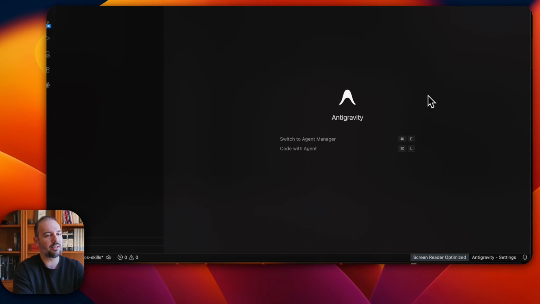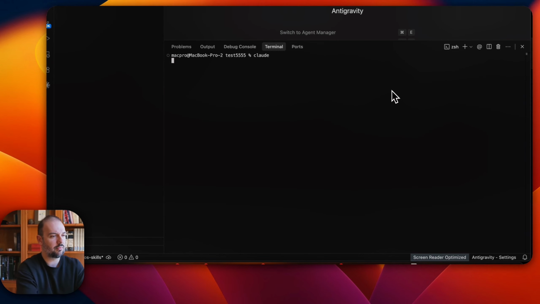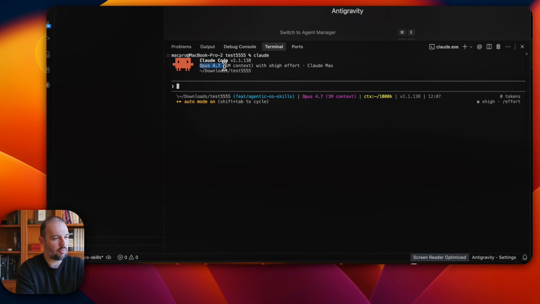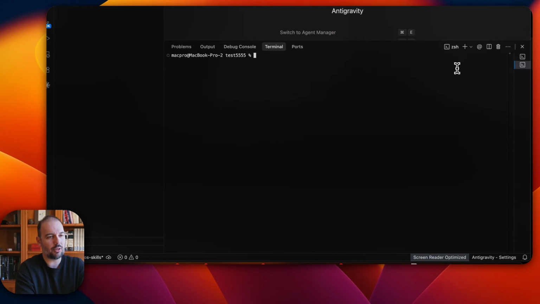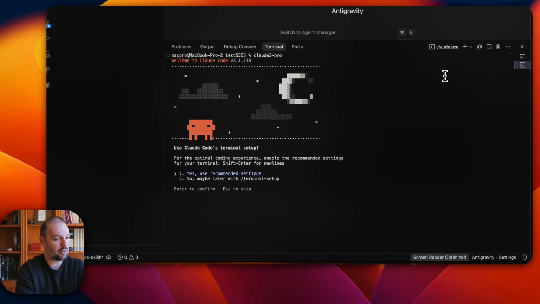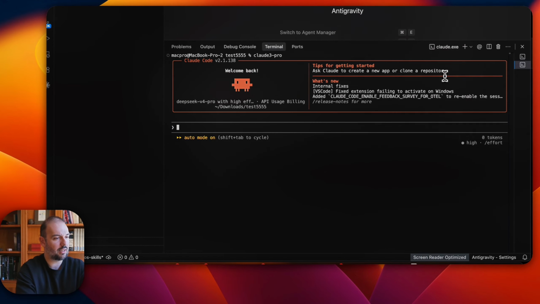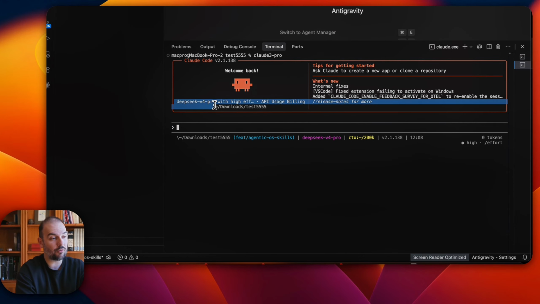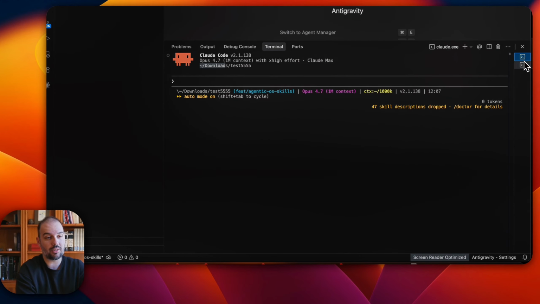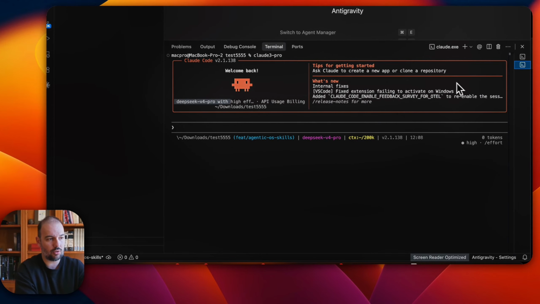To start from the beginning, we opened the terminal. Let's say you've installed a new Claude instance. When you open it, you see Opus here. Opus is right here. I opened another terminal. We're in the same project. Claude, like this, I already copied it. When I typed Claude 3 Pro, I said dark mode. I started from the beginning. I said yes. I said yes. You see DeepSeek and 4 Pro. We also got DeepSeek and 4 Pro in the same project. We're using the same Claude Code. Only the brain is different. You can add another model here. It doesn't matter at all, but now we'll do something with these two.